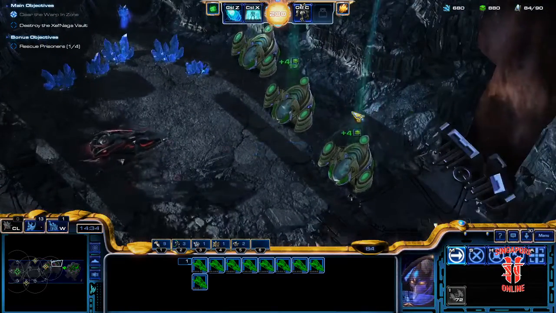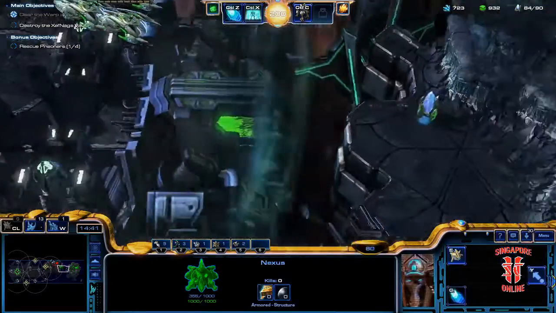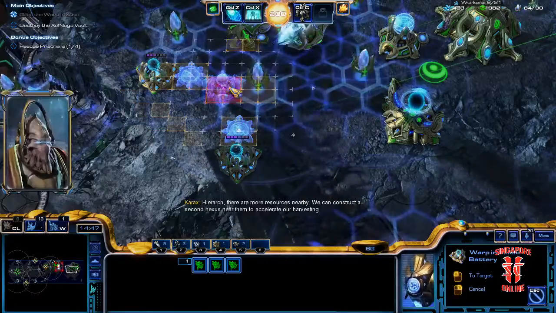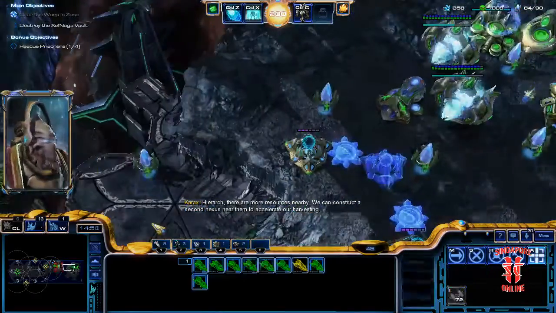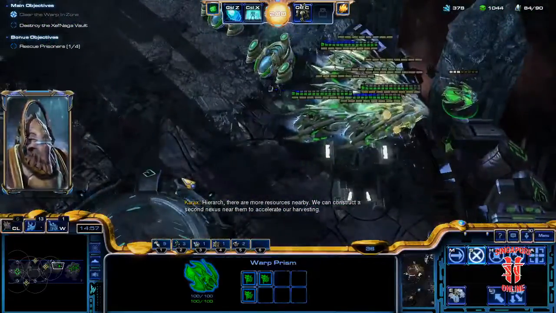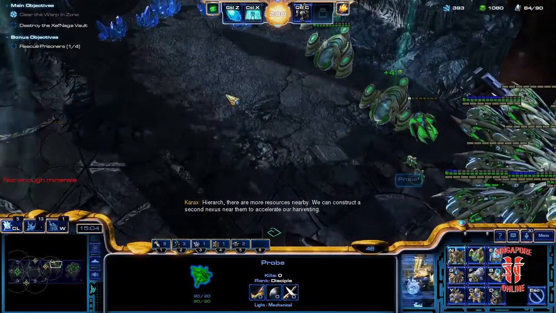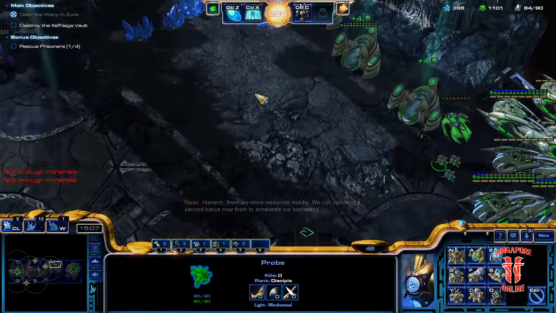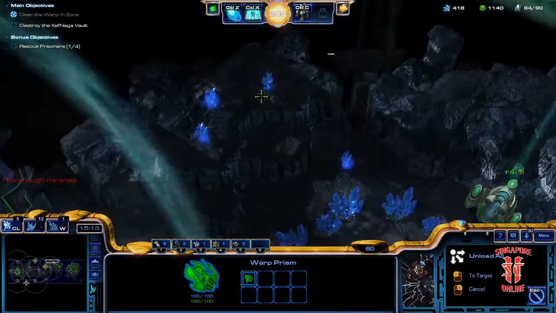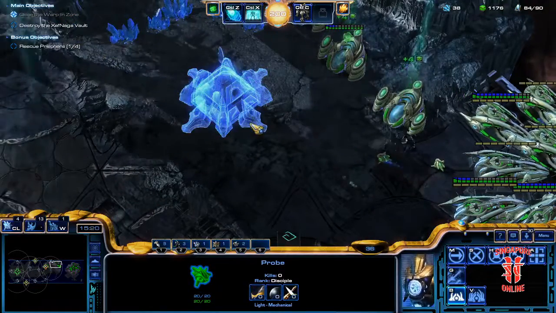I don't remember the enemy actually sending such a fleet to defend. I am also supposed to make my cannons up here. Yes, construct a second nexus near them to accelerate our harvesting. I'm aware. Okay. And minerals. Okay, it's actually a bigger problem than I thought. Let's go pick up cash first. We burned through our bag pretty darn fast.